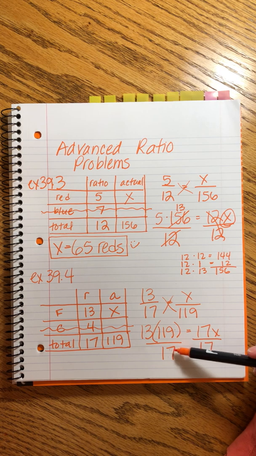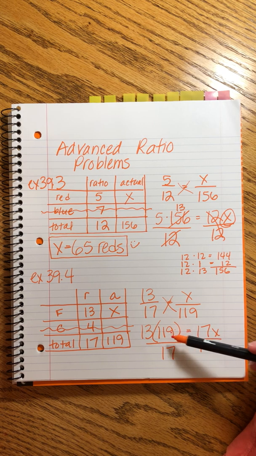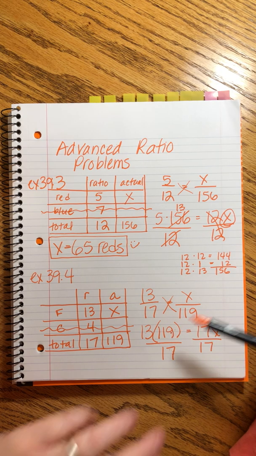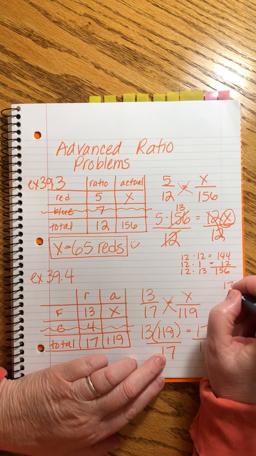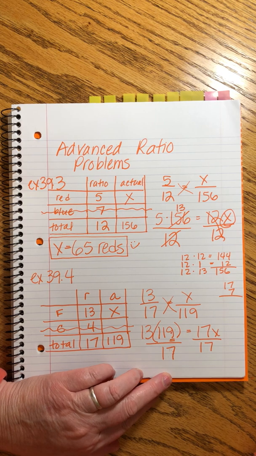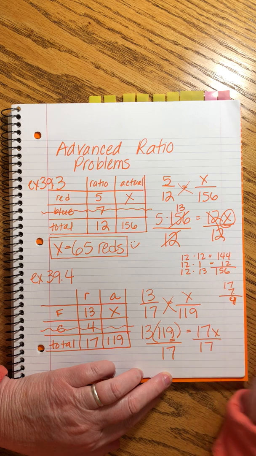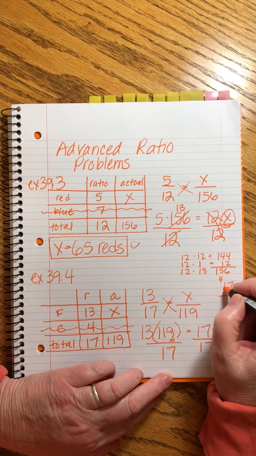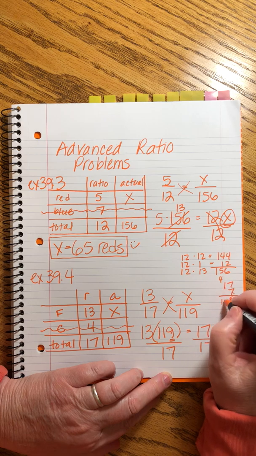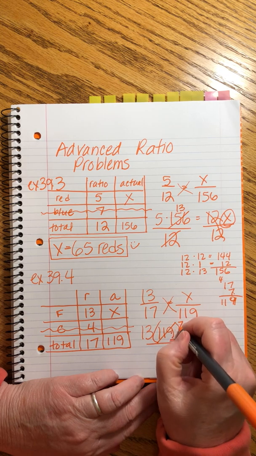So here's what my brain's thinking about. What times 7 would give me a 9? And what I immediately think of is 7 times 7 is 49. So maybe this is 17 times 7, because that would give me the 9 there. So I'm going to go over here and I'm going to go 17 times 7. That's my guess based on just looking at that last digit. 7 times 7 is 49. Oops, I wrote down the wrong number. There's the 9. Carry the 4. 7 times 1 is 7 plus 4 more is 11. Look, there it is. So I can reduce this against this and get a 7.